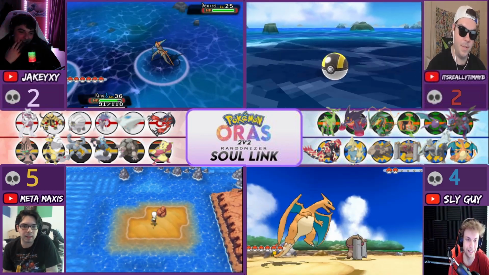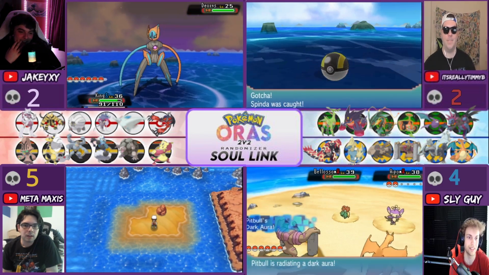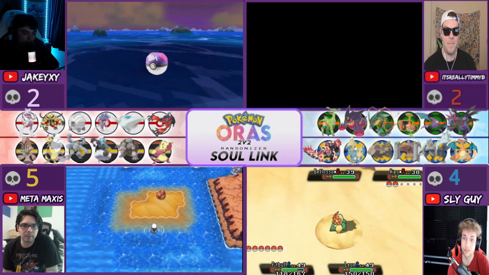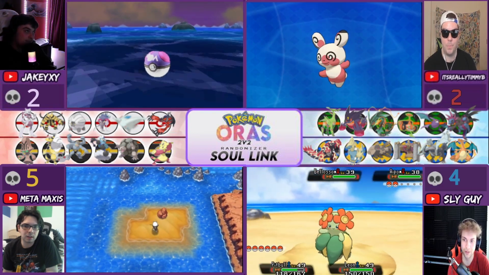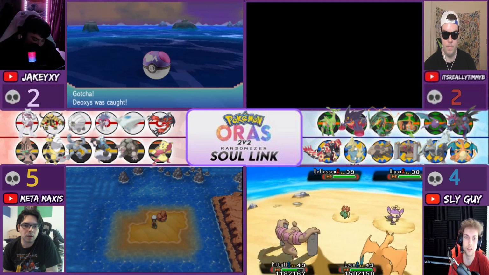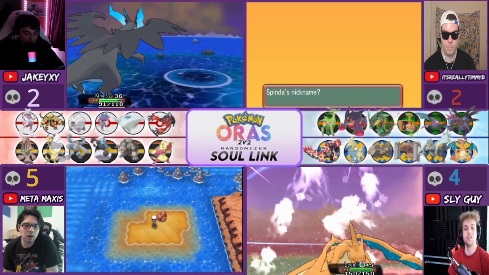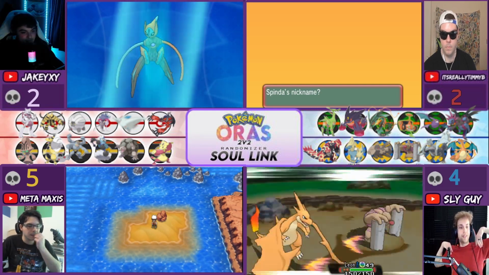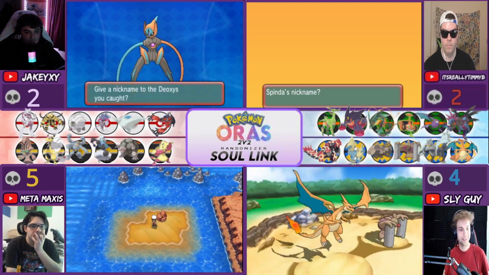All right. I ran into a double battle, so I'm taking care of a Volbeat and an Illumise. Taking care of business now. What am I gonna name this Spinda? Spoopy. I finished on a Deoxys, so that's pretty cool. All right. Well, I just saved my game. So that was eventful. I love that Mega Charizard Y gets Volt Absorb.